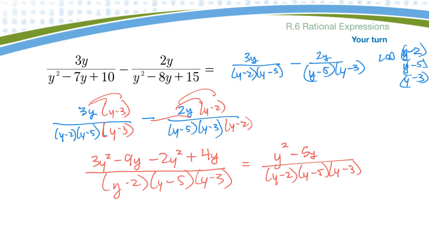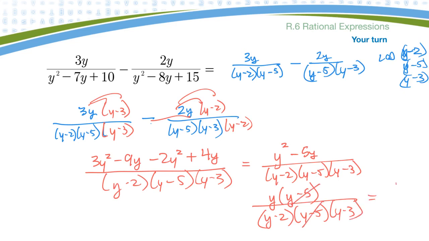At this point, I'm thinking, I've done enough work. That's a good question. But I'm not quite done. You always want to try and factor and see if you can remove another factor of 1. On that top, you can factor out a y. To leave this, you see where I'm headed? Y minus 2, y minus 5, y minus 3. The y minus 5's cancel. So my answer will just be y over y minus 2, y minus 3. Tough questions. Yeah, very tough question.